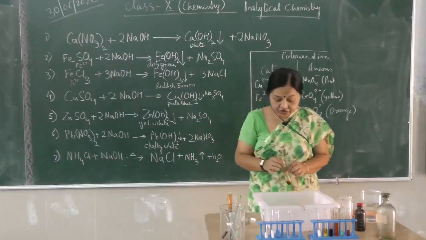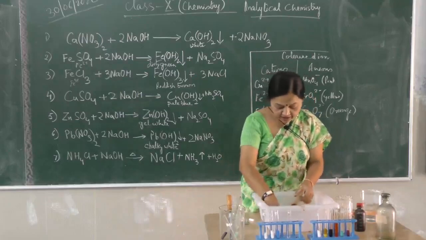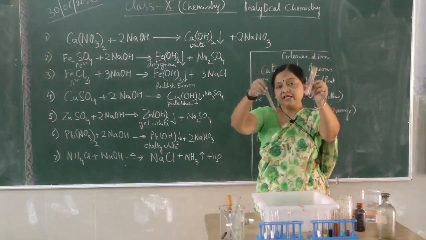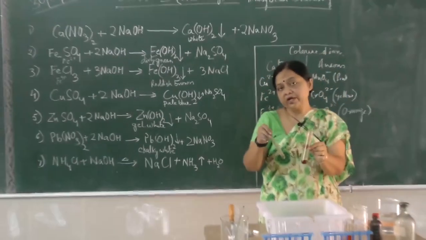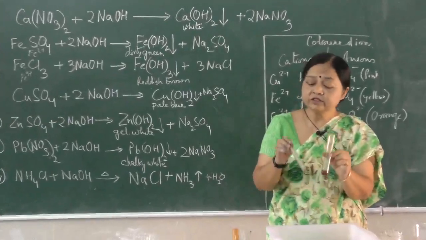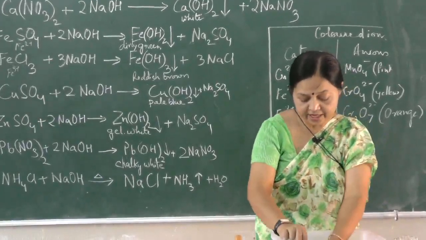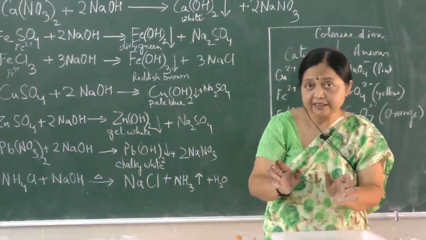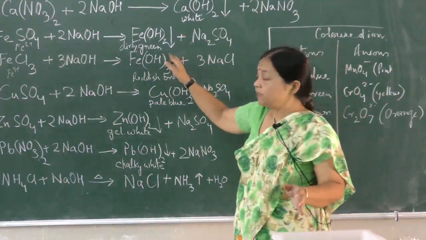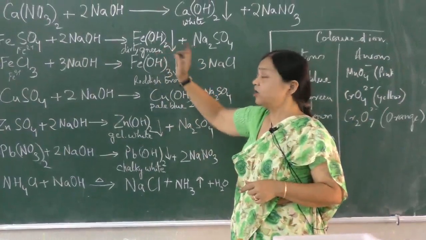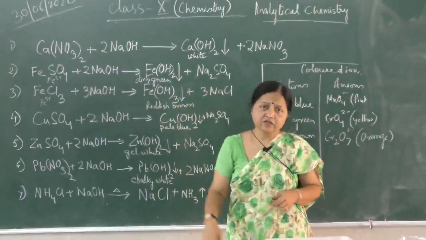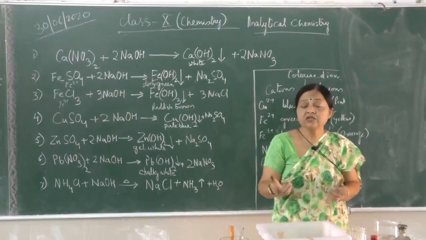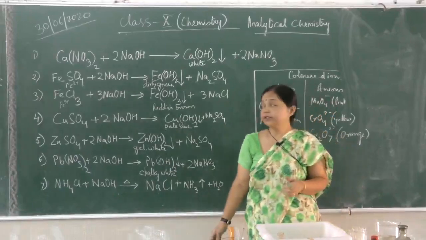So the color difference you could check very well. What was the color of the ferrous ions? Dirty green, and ferric is reddish brown. You can do the distinguishing with ammonium hydroxide also. Not the same reaction, but the resultant is the same. You get a dirty green precipitate because there also ferrous hydroxide will be formed, and ferric hydroxide will be formed. So ferrous and ferric ions you can distinguish with NaOH or NH4OH either.